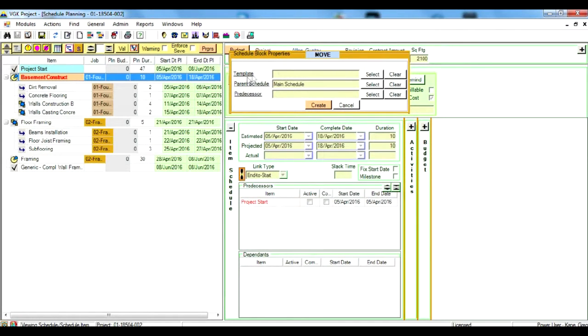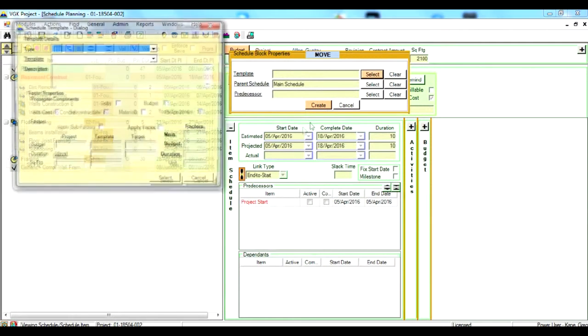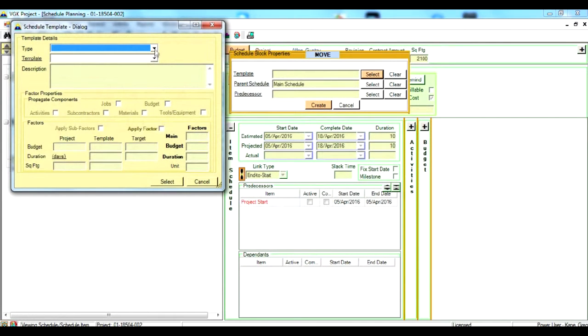To choose a template, use the Select button. You'll be asked to choose from one of the available templates, and then to choose one of the existing blocks. You can review the details of this block by entering the template label.